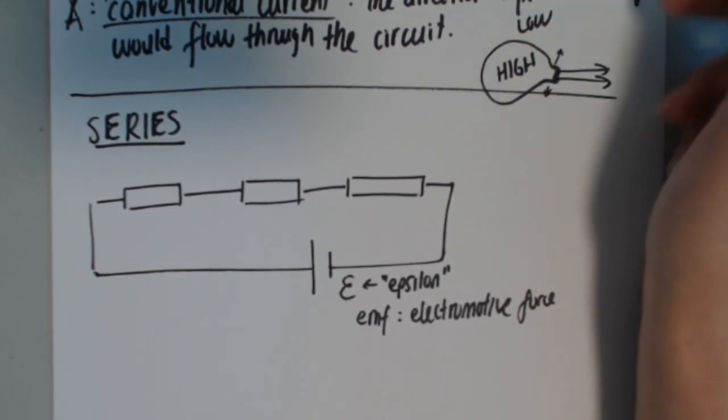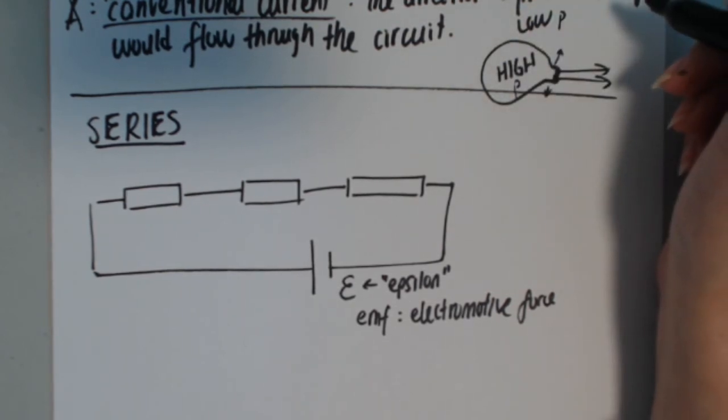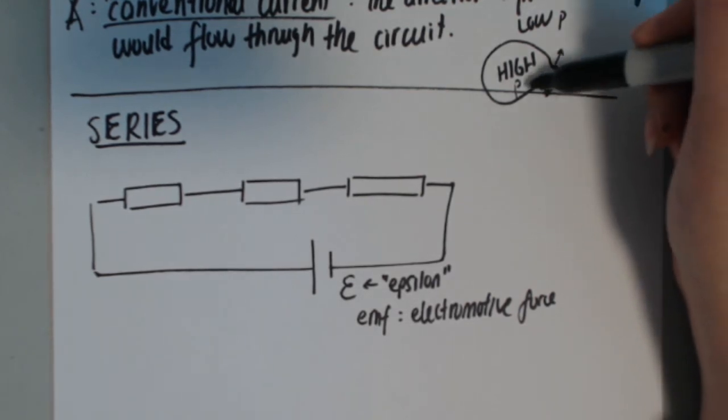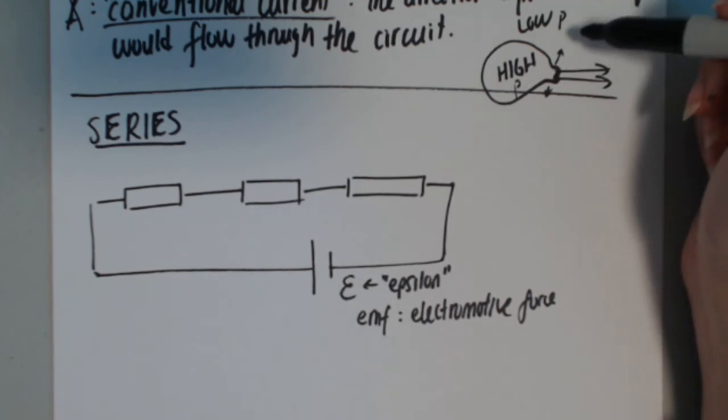So the air wants to go from a region of high pressure to low pressure. Most things in nature work like this. I say most because there are some exceptions, but for the most part, things move from regions of high pressure to low pressure. Air moves from high pressure to low pressure. Okay? Energy moves from high temperature to low temperature, always.